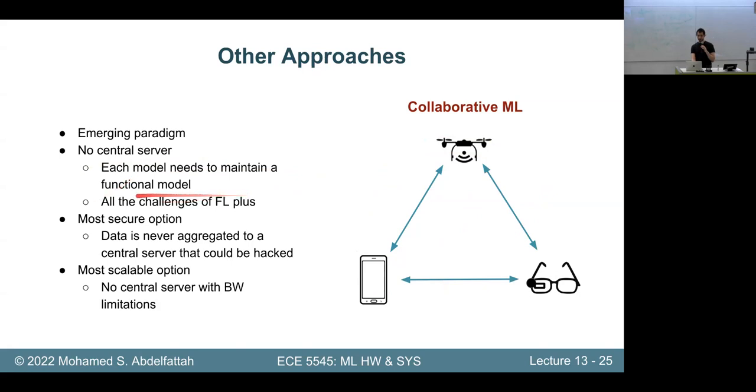Basically, it has all of the challenges of federated learning, plus, you don't have this global view. You no longer have a bunch of model updates that you can average together. So I think this is a good goal to have, but it's currently not mature enough from what I've seen.